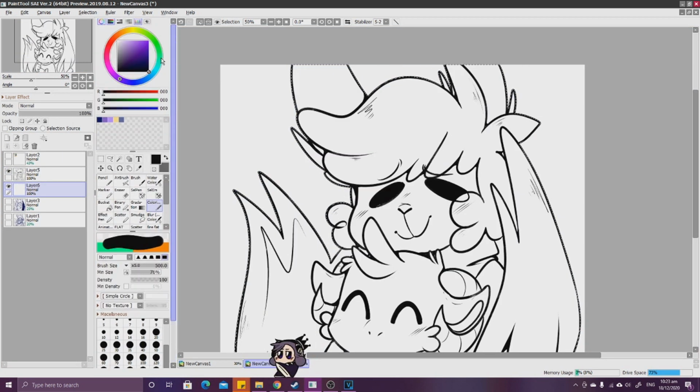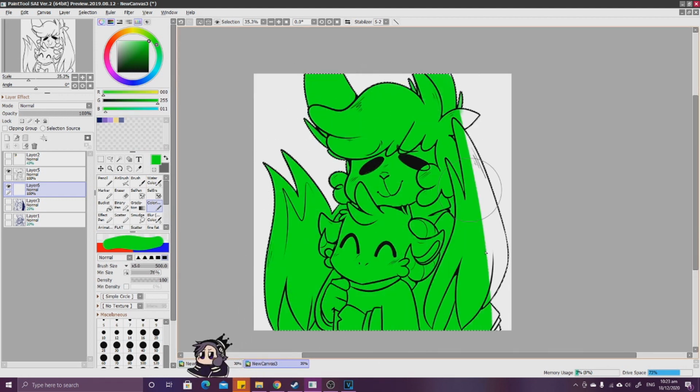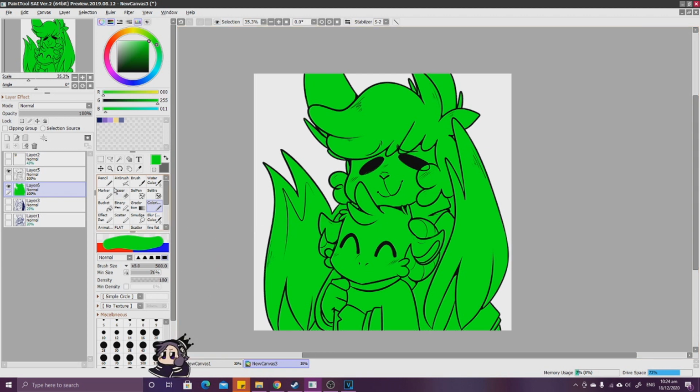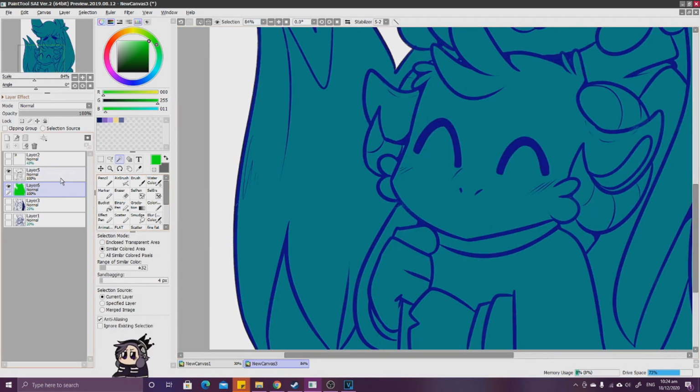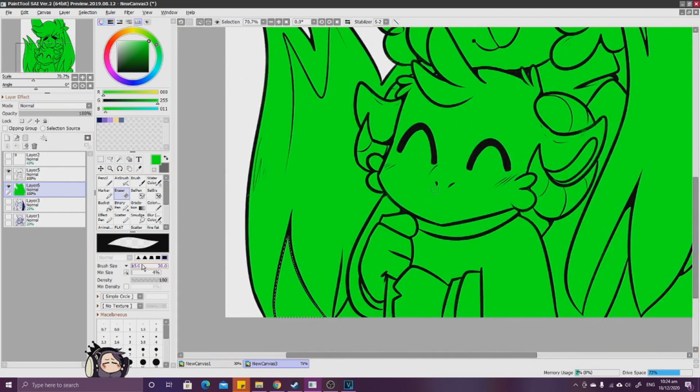After inverting it, I fill it in with a base color so I can clip the coloring layer on without a problem. Obviously, I ain't perfect. You might spot me making some mistakes, but let's not point that out in the comments, or I'll feel bad. Alright, the speedpaint, go, go, go!